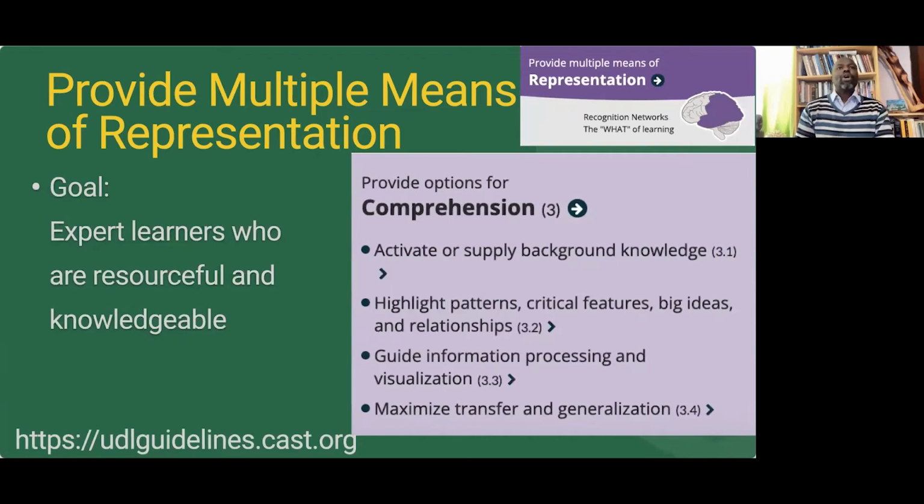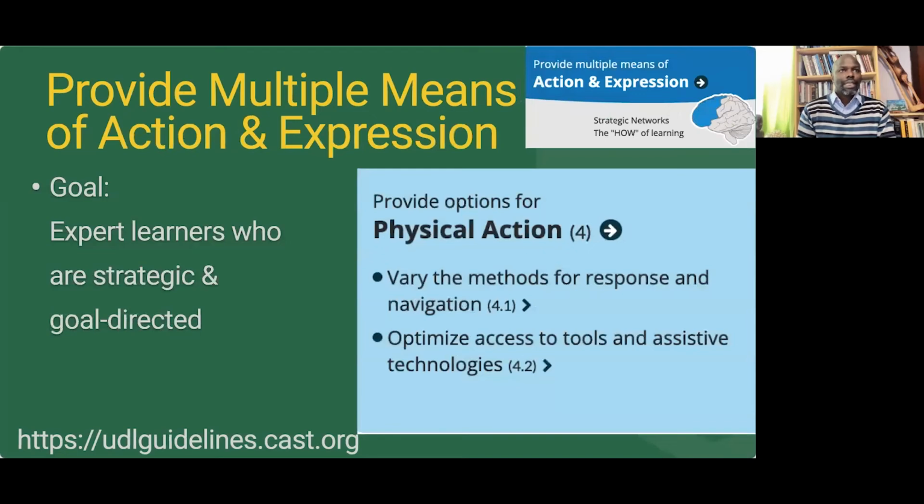In order to provide options for comprehension, the instructor may draw on background information by structuring learning from known to unknown, also by demonstrating linkages in the content by identifying patterns, vital features, relationships, and presenting ideas from big to small.